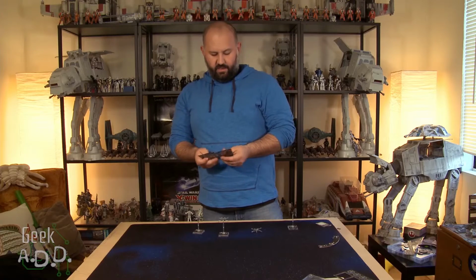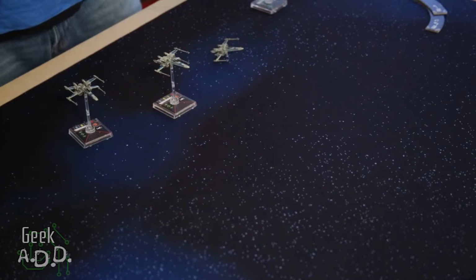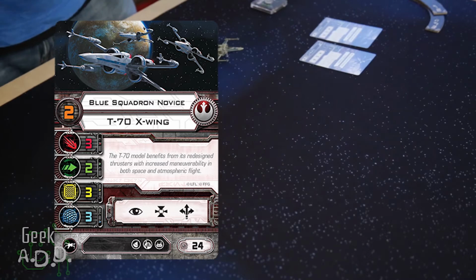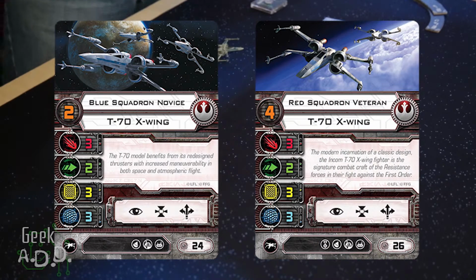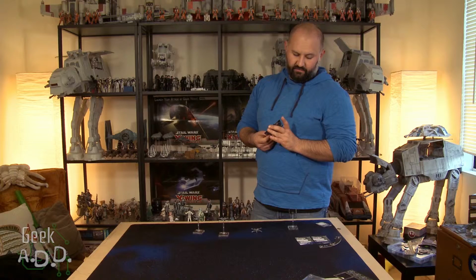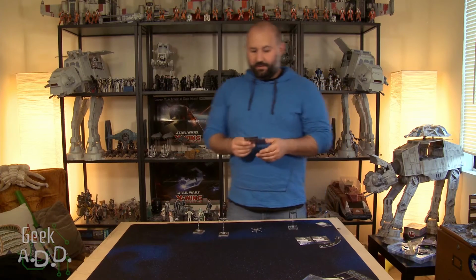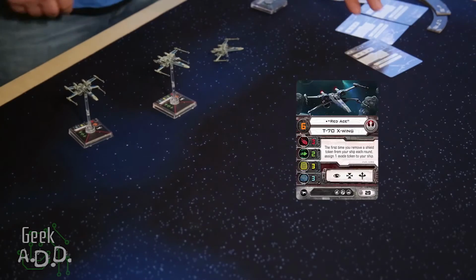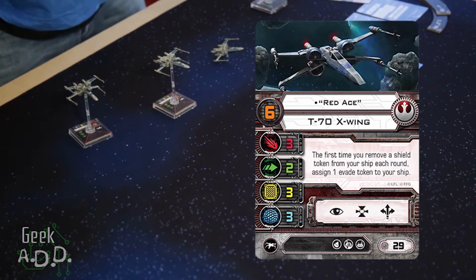So, pilots. Just like with the core set, you got your Blue Squadron Novice as well as your Red Squadron Veteran with the EPT. Always a good choice, I feel like, to have the senior level generic having an EPT slot. We've got Red Ace. 29 points, pilot skill 6, no EPT. The first time you remove a shield token from your ship each round, assign one evade token to your ship.